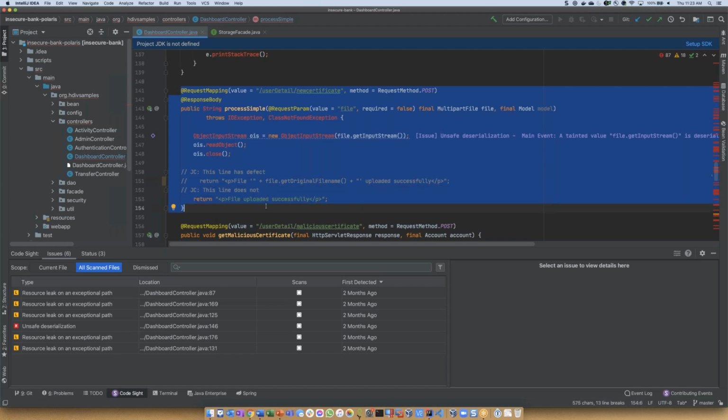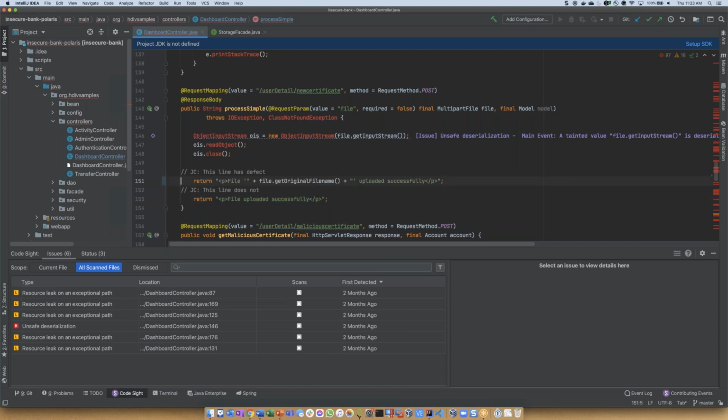A certificate that might be used to prove their identity for a banking application. Now, normally, the application will just return the message that the certificate has been uploaded successfully. Easy, done. That's what it does now. Well, we're going to change it. And what this change is going to do is reflect the file name in the message. So it's going to say the file or the certificate. Let's change it to certificate.